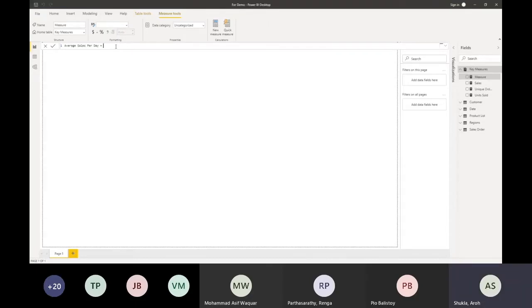I'm using another DAX formula called AVERAGEX, and with that I'm using another formula called VALUES, and I'm putting in the date table. I told you it's so important to have a date table. Then I'll be using a measure which I already used called sales. So I use sales. I'm done with that.